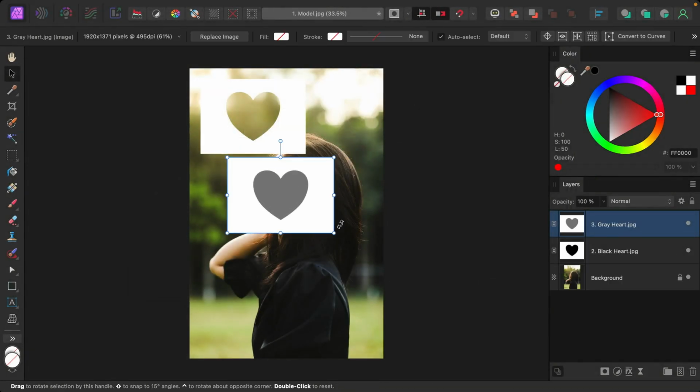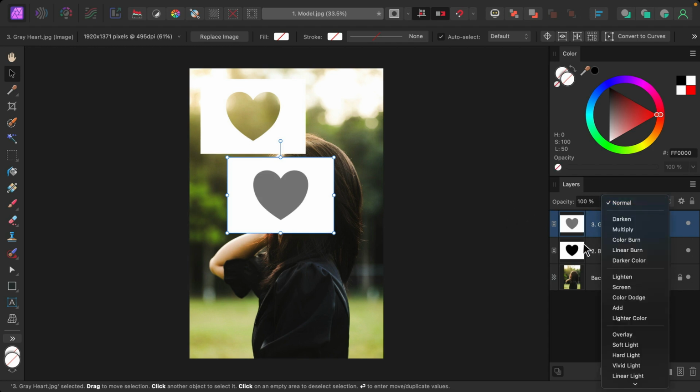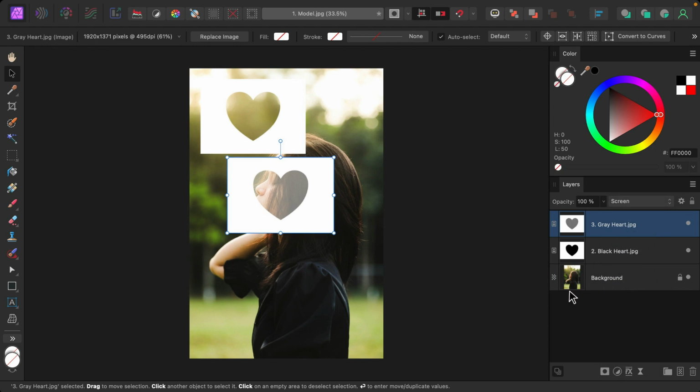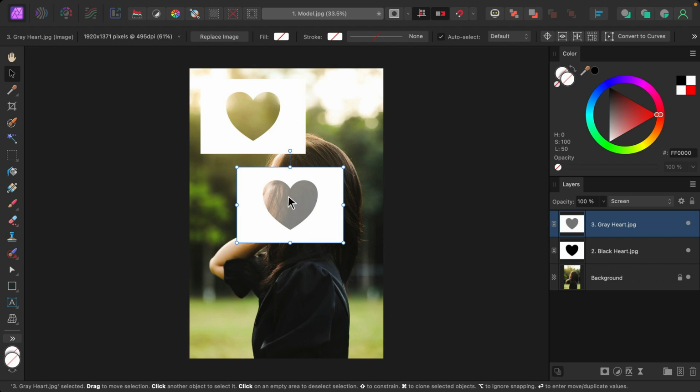We already know that white will stay the same, but what about gray? Well, let's turn on the screen blend mode to see what happens. All right, interesting. By using screen, the gray heart combines with the brightness of the underlying photo.